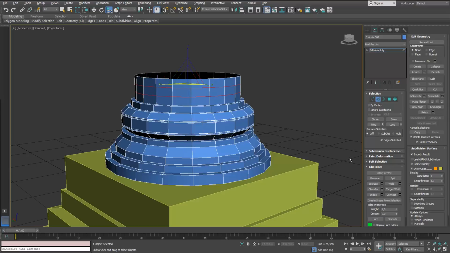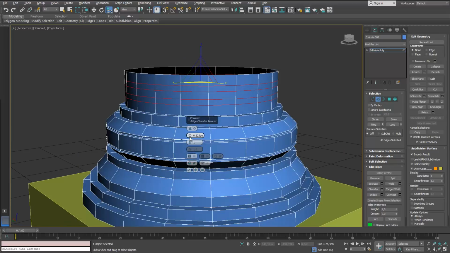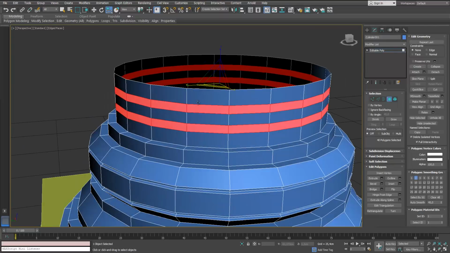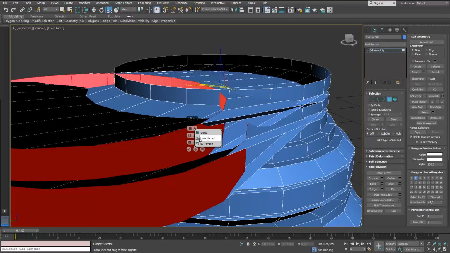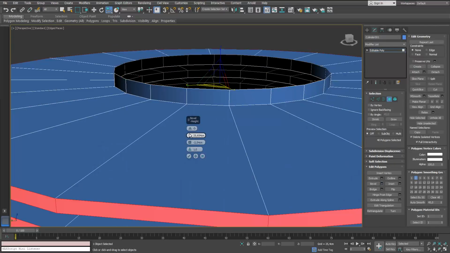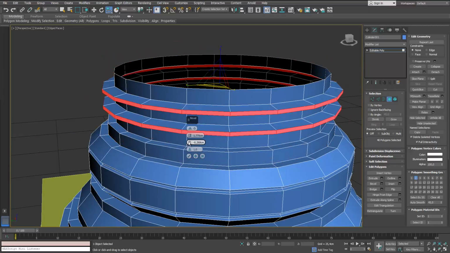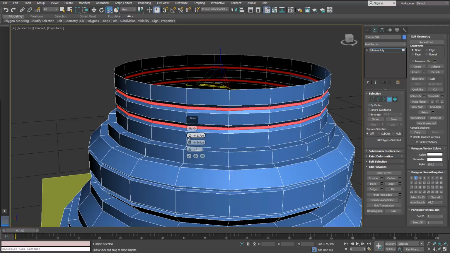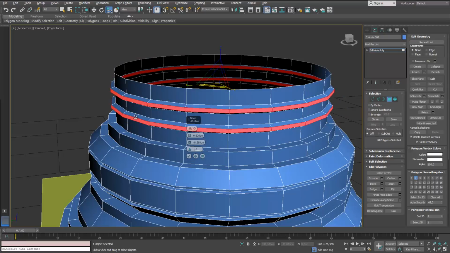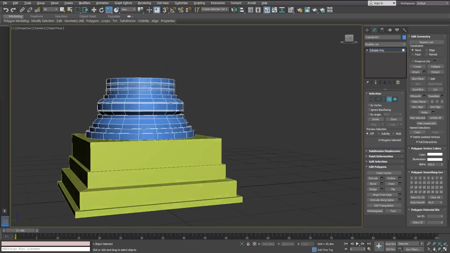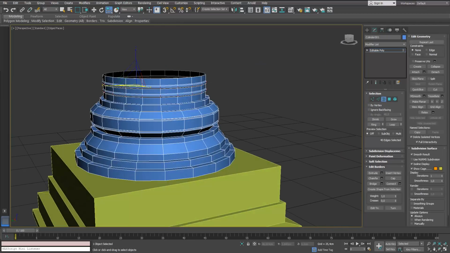As you can see here, we're trying also to add some details up there. We're gonna use some edges, add selection right there, use some loops, and we're gonna do basically the same thing. So we're gonna select these polygons right there, and we're gonna extrude this. We can use the extrude tool, or we could use the bevel as well, because it's going to do the same thing, except that with the extruded polygons, we have control over their size.